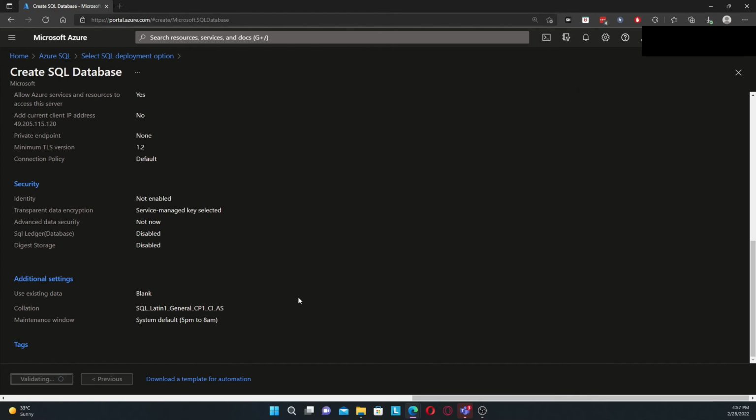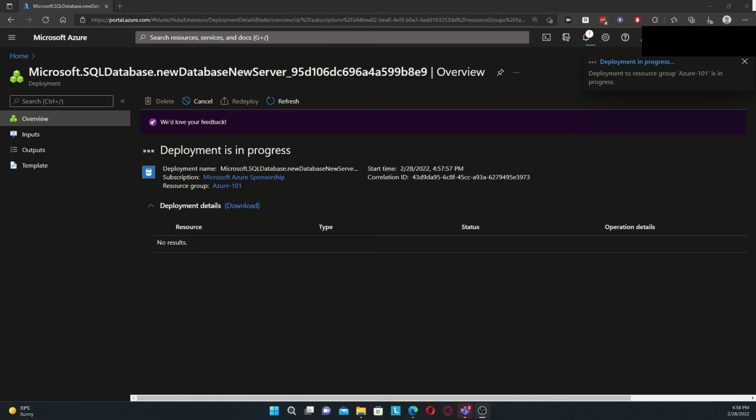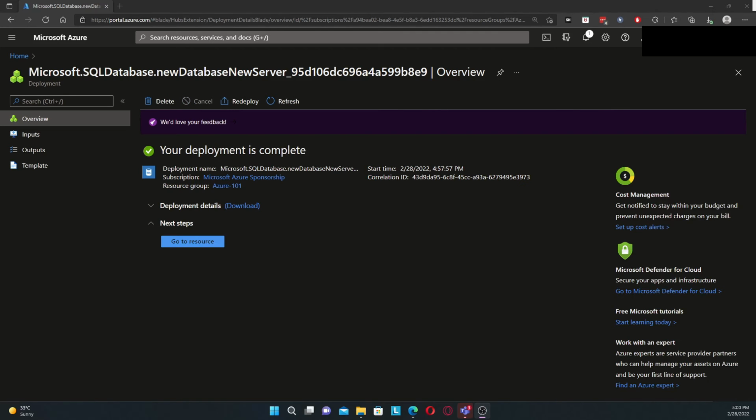And again, as the normal process, once we click on create, you can see it gives a pop-up notification that it is submitting deployment, and we should be redirected to the deployment page soon. As you can see, we have been redirected to the deployment page. We can give it about 2 to 3 minutes for deploying, and once this is deployed, I will be back. Yeah, guys, so as you can see, deployment is complete. So we're going to click on go to resource.